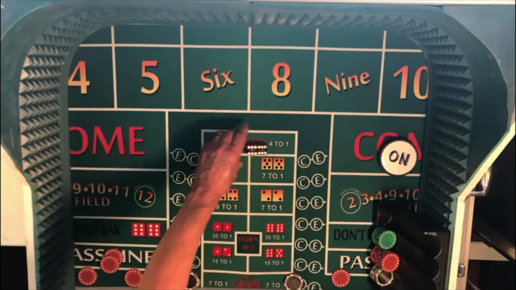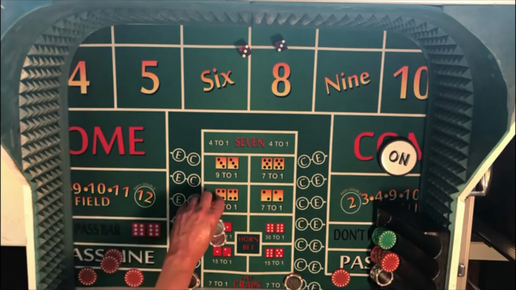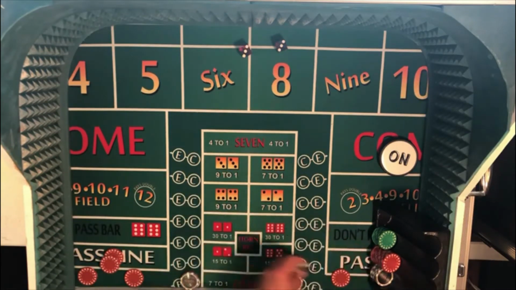And 6, 5, 6, 5. We've been throwing some big numbers. Let's see if we can throw one more. Maybe throw a 10 here and win a little money. Throws away. There's the hard 6, so that'll pay $7 on a $6 bet. There's 7. And that's a score hit.